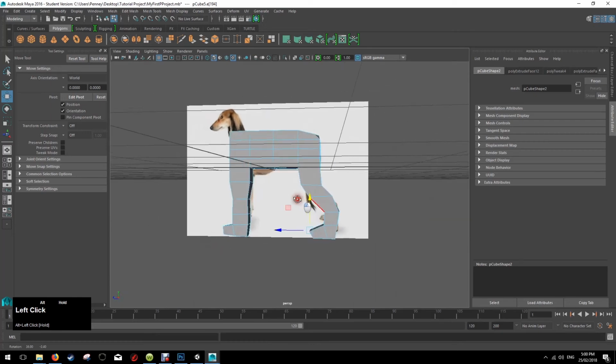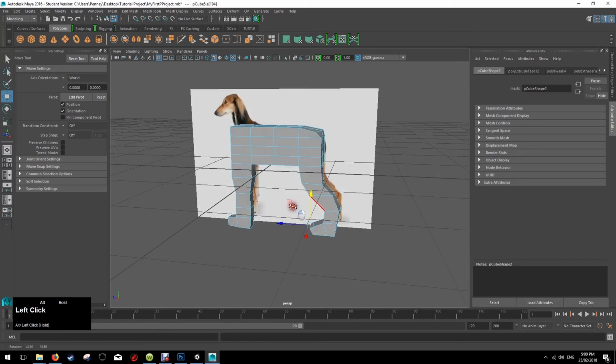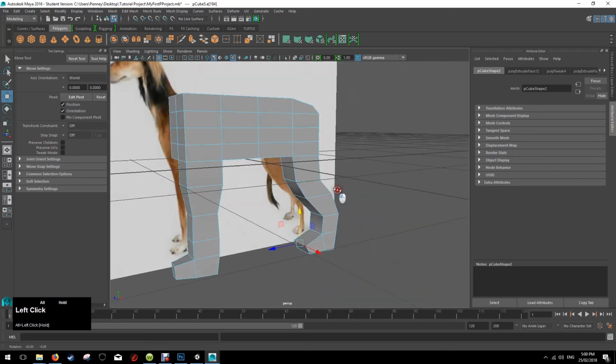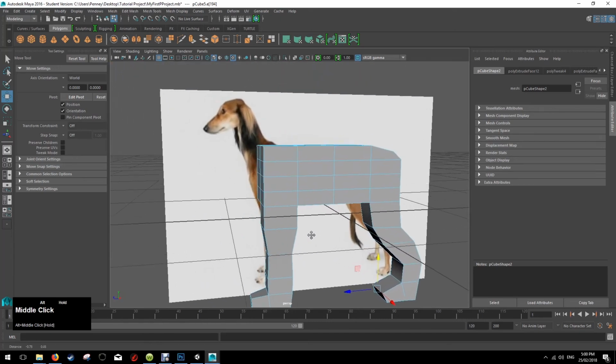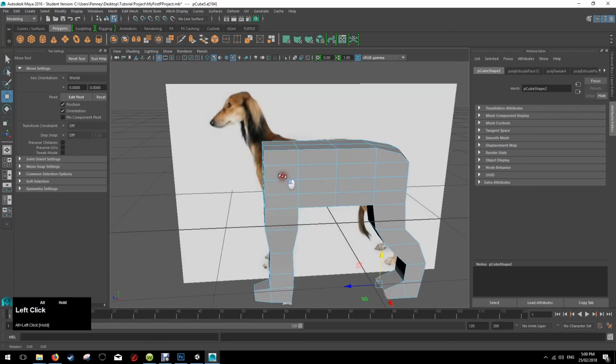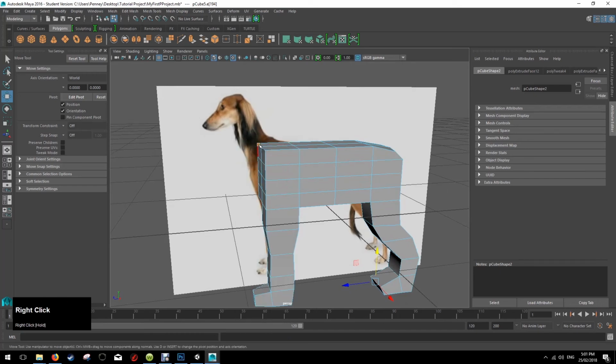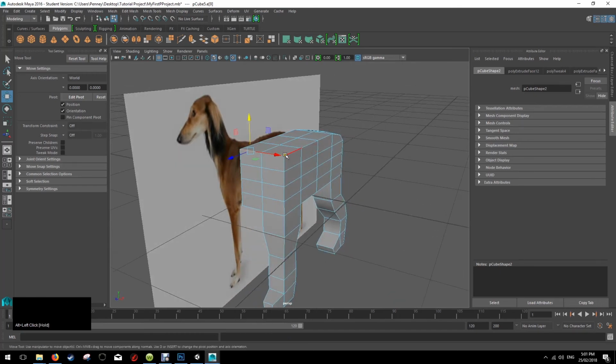Now it's a bit less dainty than the one behind it, but that's because I'm using low polygons and I'm rushing a bit for the purposes of just the tutorial.